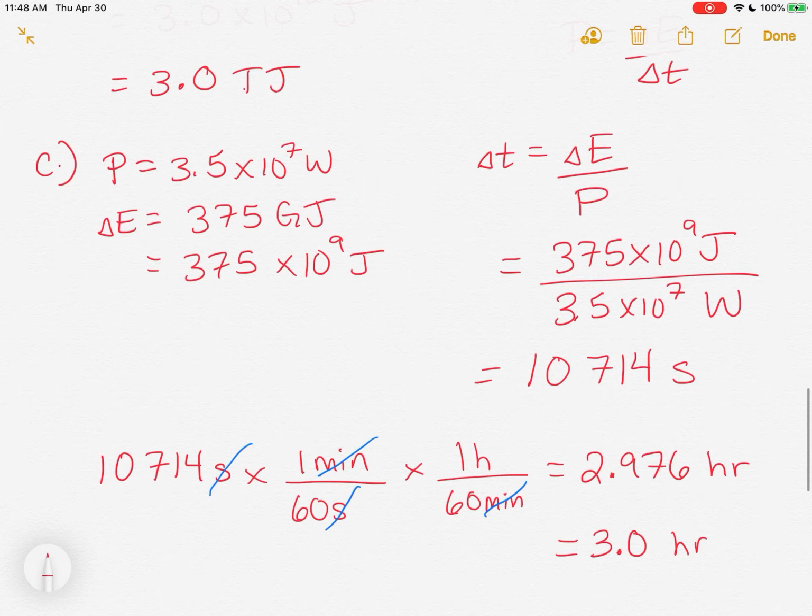And then in part C, again, we rearrange that same equation, only now we're solving for time. In order to get our time in seconds, we have to use energy in joules and power in watts, and that will give us our time in seconds. Now, often we want to convert our time in seconds back to a time in minutes or hours, but that conversion comes after you've plugged it into the power equation. And so that's the end of this video lesson for calculating power.